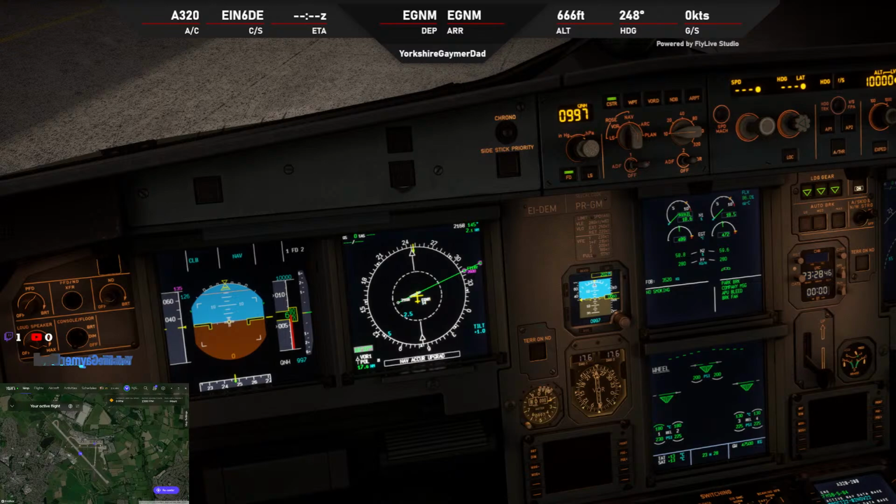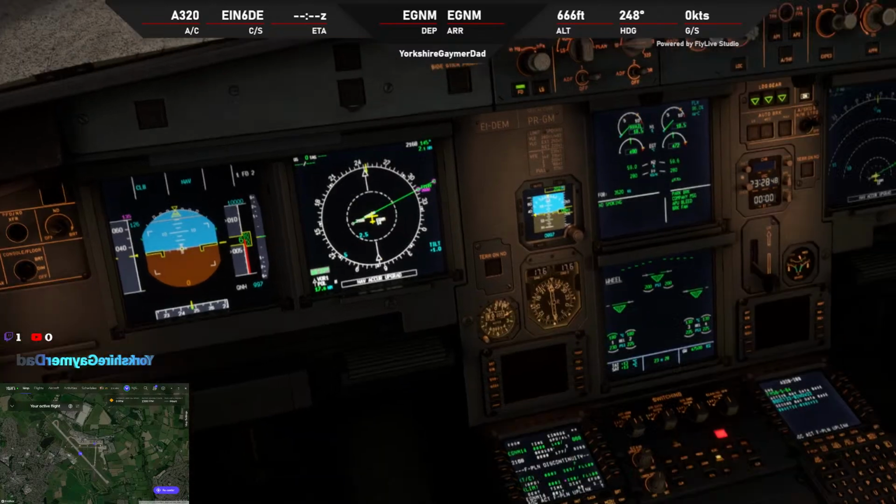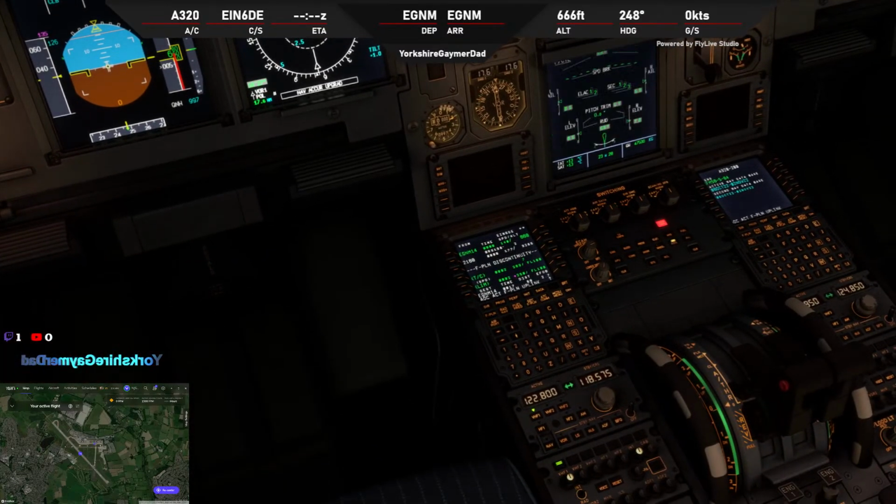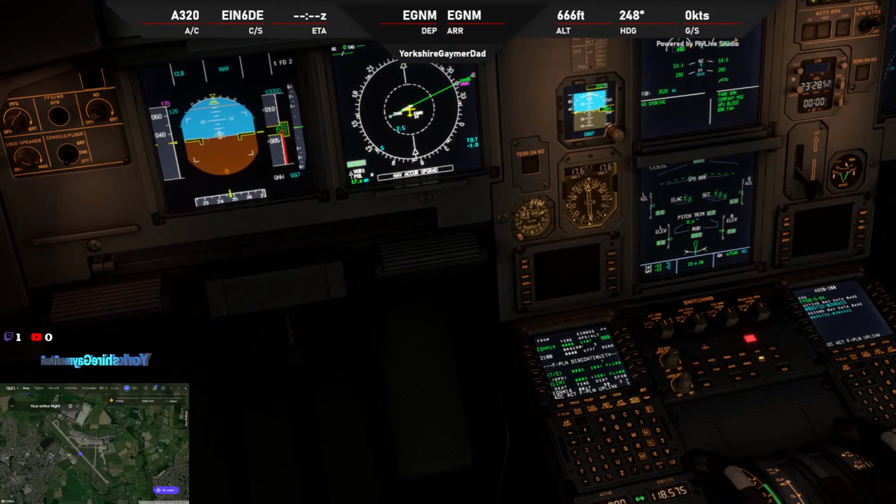They are both available. Engine switch can come back to ignition. Test the thingies. Down 0.3. Was it again? I can't remember. Yeah, that's fine. Right, let's get taxiing.